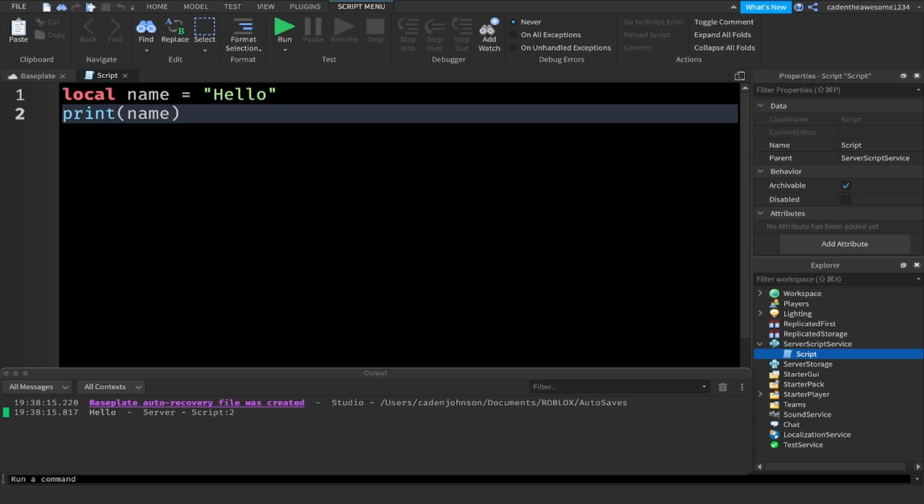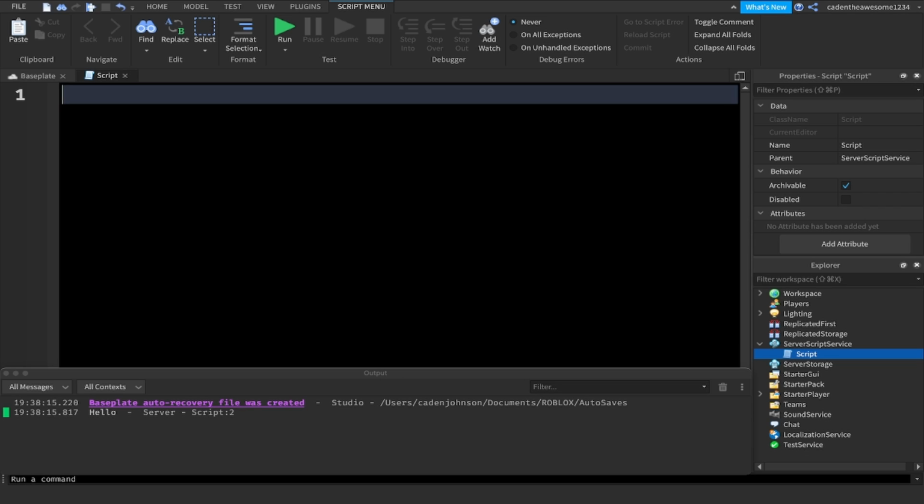So we learned in the very first video how you change properties in this little properties window here. And that's good. But if you wanted to change a property at a certain time in the game, or if you did something in the game, for example, like stepped on a part, then you would want to do that in a script. So let's try, and I will show you how to do it.